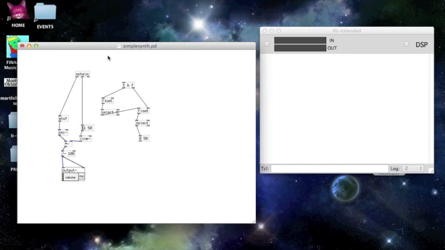The reason I'm making this video is, though I'm by no means an expert, to show a simple thing that I thought would be simple, that I was having trouble finding much documentation on, and that is just making a monosynth. So in Pure Data, connecting a MIDI note in to an oscillator to control it isn't very hard. It doesn't take that much knowledge of the program to do, but there is a kind of problem that lots of beginners like me seem to have with it, which I'll explain in a moment.